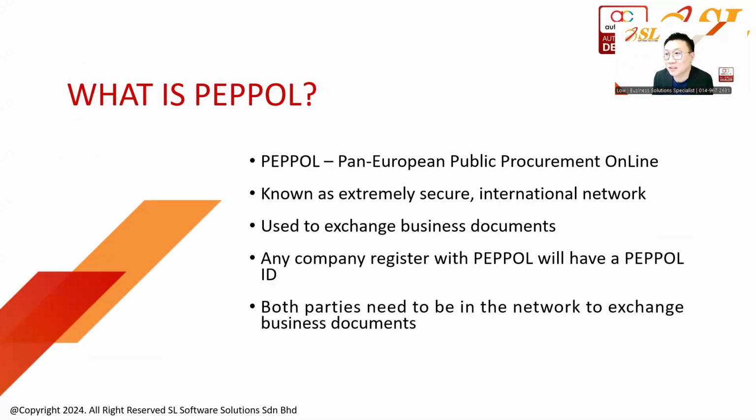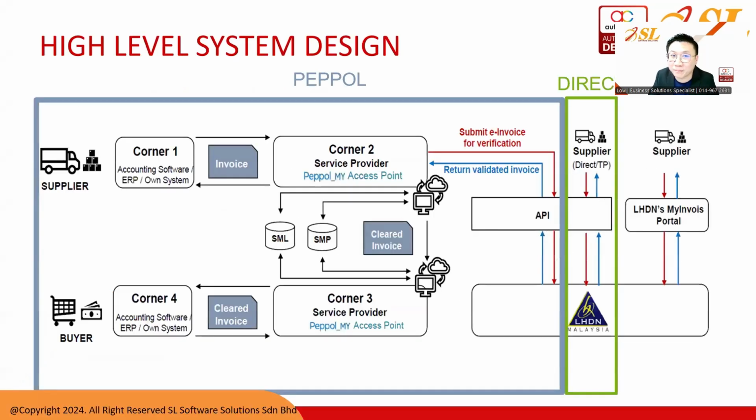Okay, so other than the API method, we have this Europe method. It's called PayPal. This is for extra knowledge for you only. So I didn't say everyone needs to be PayPal integrated. So for the PayPal system, we can download, okay, our supplier invoice into our accounting system.